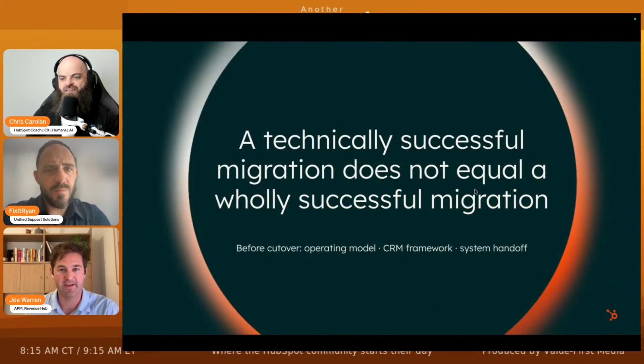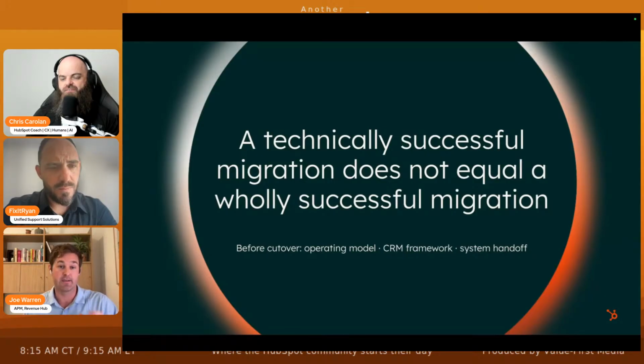Now, a big thing to call out here is that a technically successful migration does not equal a wholly successful migration. With an import, we're going to require certain associations and certain properties. For contract imports, we're going to require line items and a contact.